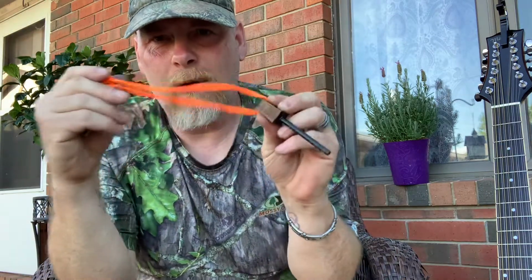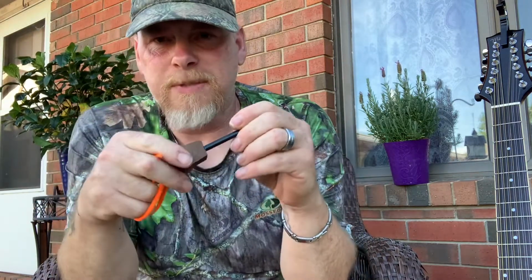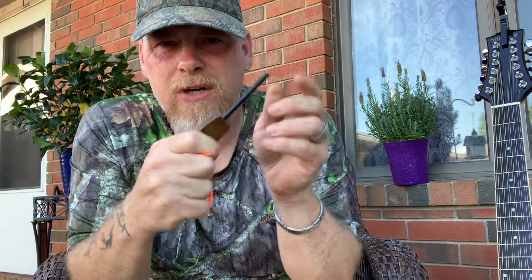But that's not how it went, because it was not highly visible. Truth of the matter is, he probably walked right over the top of it, just never seen it. Because something this small, without this blaze orange on here, you drop that in any kind of grass or leaf litter or anything like that, it's all but invisible in all reality, okay?